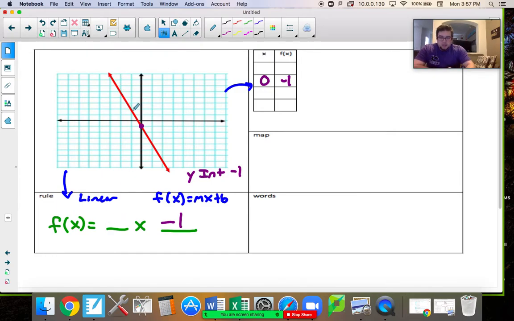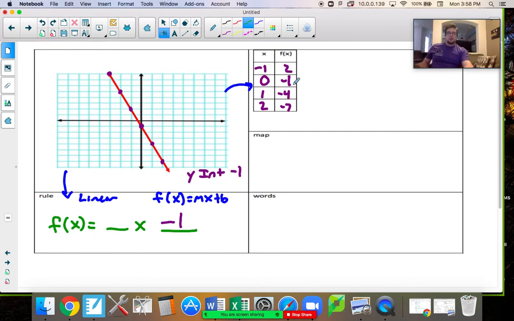Literally any spot on this red line counts as a dot. So I could drop the dot anywhere I want on this line. I want to make sure that I put dots where it crosses the grid perfectly. So I'm going to put dots at every spot that I see, and then I'm just going to pick and choose. All right, so I've already used this dot. So let's pick this next one. That's 1, 1, 2, 3, -4. Now I'll pick this next one. That is 2, 1, 2, 3, 4, 5, 6, 7. So I'm at 2, -7. And if I go back one, I'm at -1, 2.